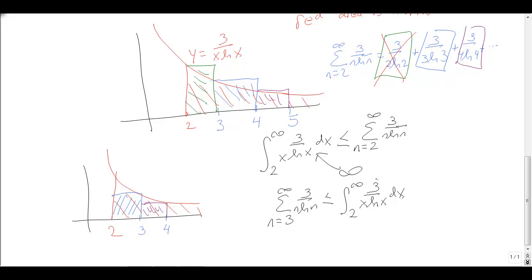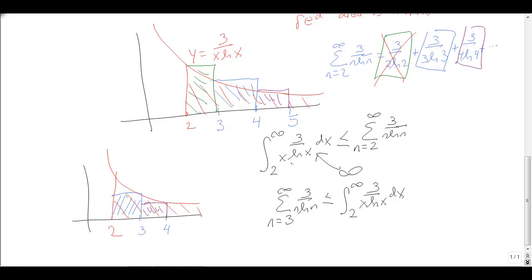Now, because this integral is infinite, that really doesn't tell us much about the series. We're saying it's less than or equal to infinity, but that's true for everything here, so that didn't really tell us anything. But if we could get that the integral converges, that'd mean we get a finite number here, so we know this series would have to go to a finite number as well. So that's really the idea of the integral test: you can bound a series either below or above by an integral.